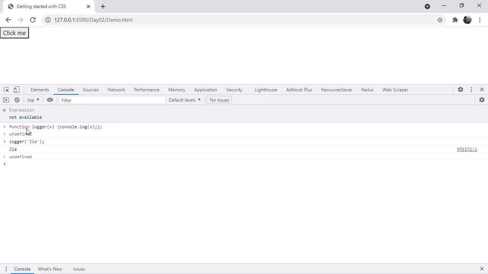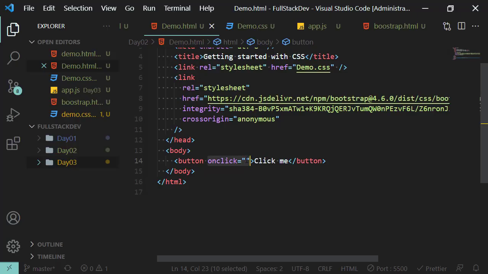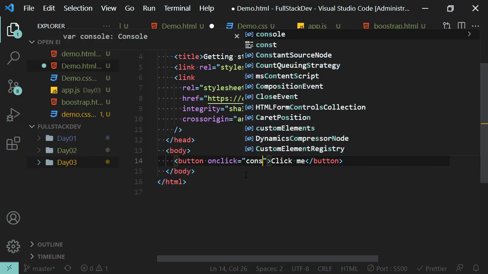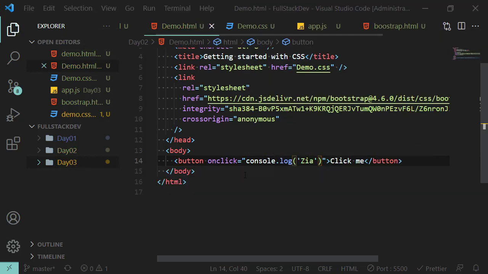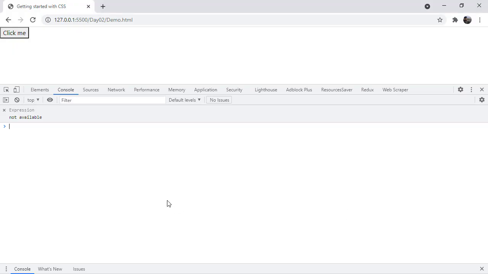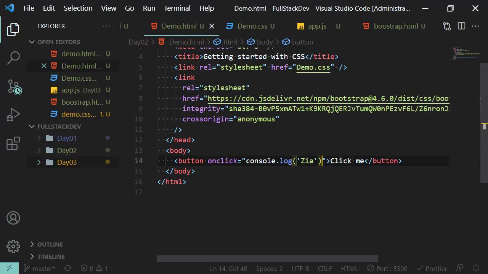Another reason that I am explaining it to you over here in console is to communicate the point that JavaScript is a console-based programming language, and these languages can run in console as well. But anything and everything that we have done here, we can also do inside this. So if I now come here and type console.log and say Zia, and if I go to this and click, notice what happens in console. It is printing the data that I'm passing here.